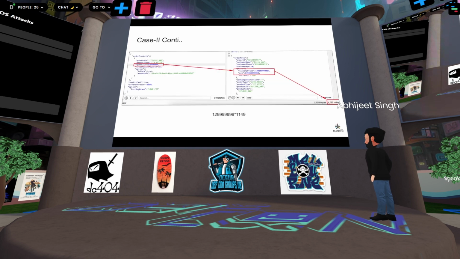So I increased the quantity further, from 129 to a much larger value, and the response time went from around 200 milliseconds to around 1700 milliseconds. As I kept increasing it, the response time kept growing in an exponential way.